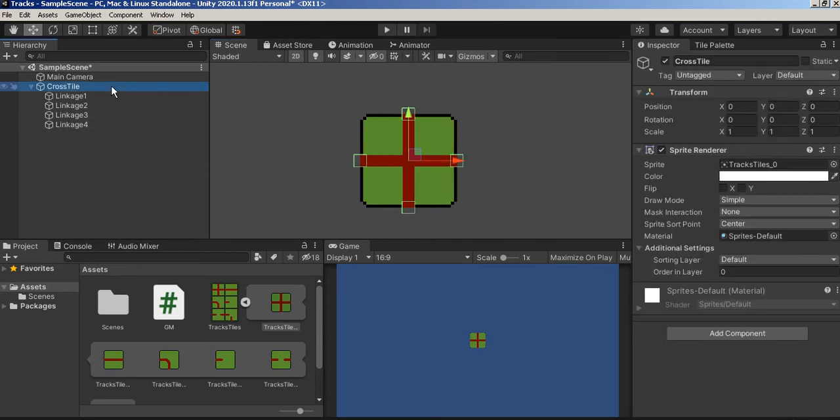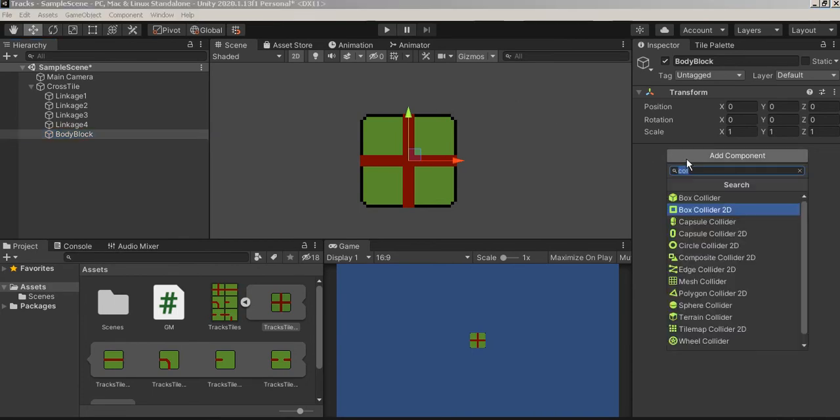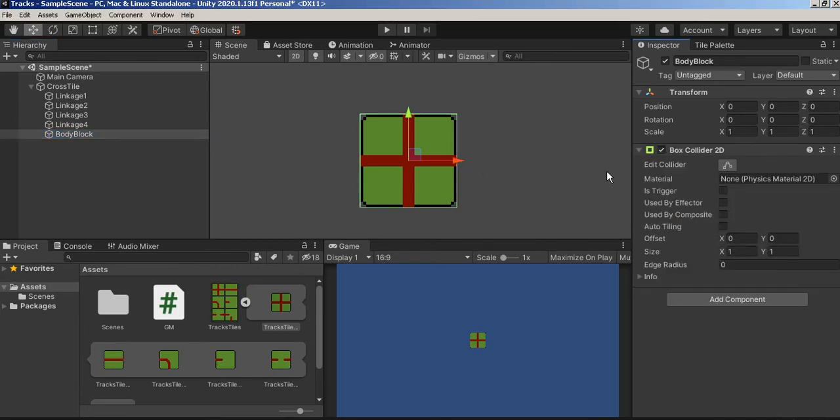So in order to do that, I'm going to need another object, which let us call body block. That will also have a box collider on it, and I will reduce it in size. So if that was 0.13, then 0.77 should be correct. Let's see if those link up.